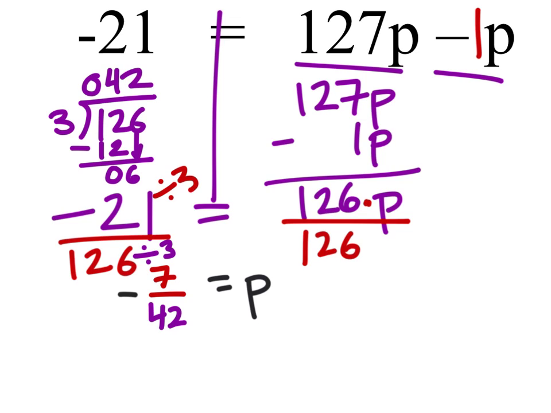Well, 7 is divisible by 42, and I'm sorry, 42 is divisible by 7, and so is 7. So we can divide both these by 7 in order to simplify that fraction, giving us a negative 1 sixth equals P. And that would be our final answer.